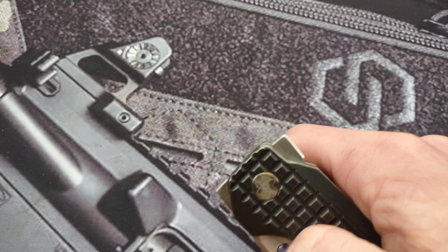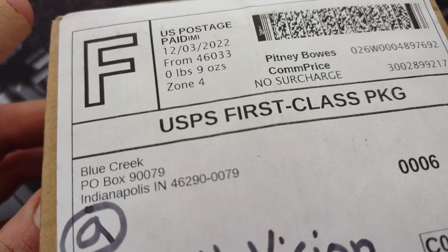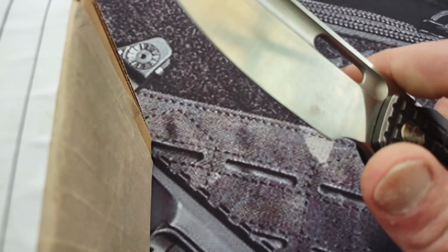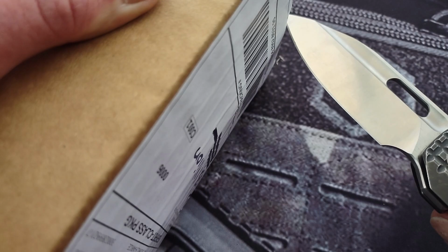Today, we have an unboxing to do. This comes from Blue Creek, Brian over at Blue Creek. Now, I've had this for a few days. It's pretty big, and I already have my camera all set up, so I'm not going to raise it. I actually ordered this the day that it came out, but I've been doing some lives.